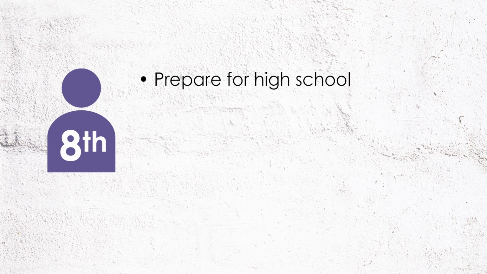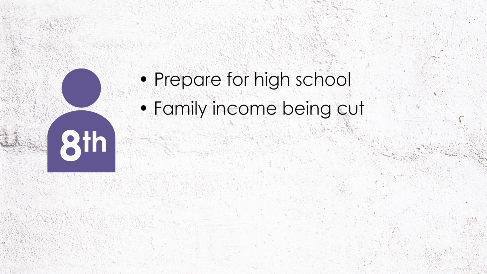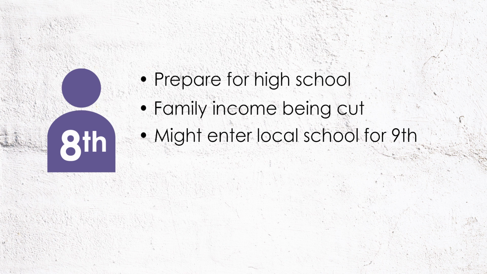Now let's meet Janice. She has an older student problem. Janice's only child is entering 8th grade. She really wants to make sure her son is going to be prepared for high school. He's also talking about wanting to go to college. Their single income from her husband is in potential danger of being cut, and Janice may have to go back to work. So it's possible that her son might need to go into a local school for 9th grade. Janice's goals include meeting local standards and college prep.